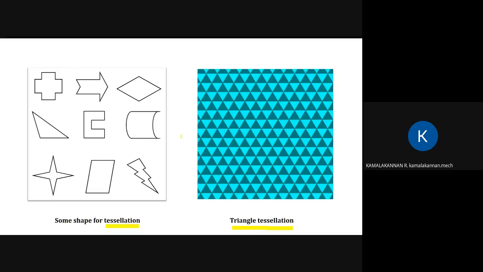Why? Because a triangle has only 3 vertices, so you can easily store the data. But with other shapes, there is a lot of data you need to store. A triangle has vertices 1, 2, and 3. But when you take this one, 1, 2, 3, 4, 5, 6, 7, 8, 9, 10, 11, 12, it is very tough.